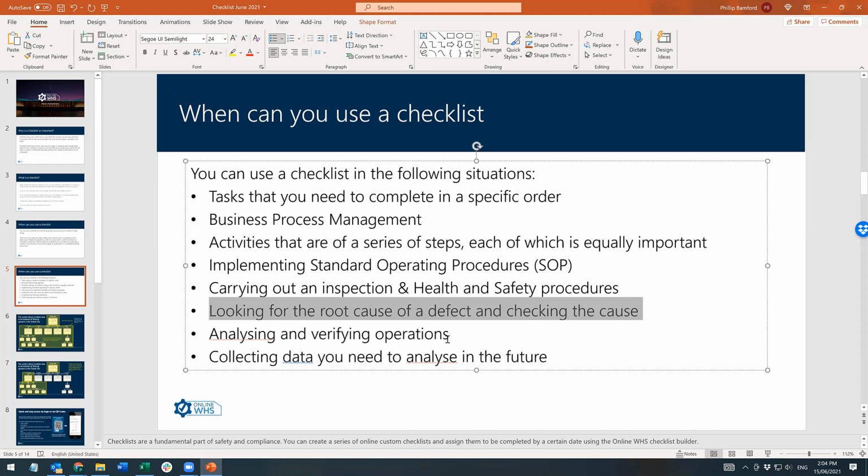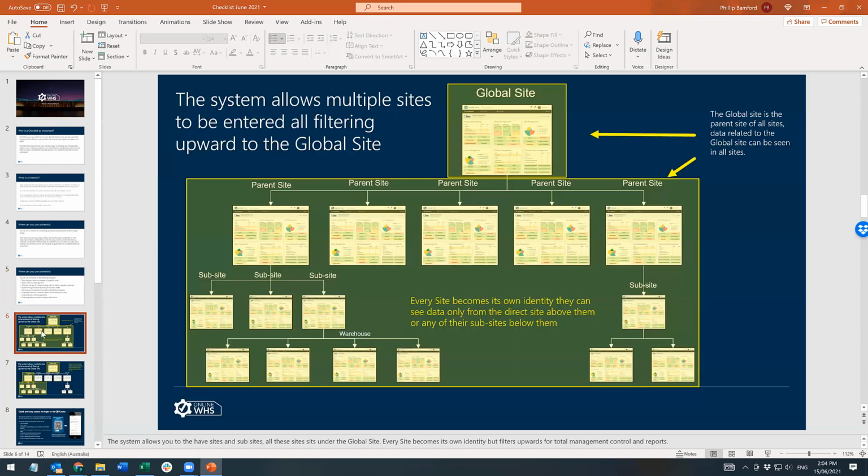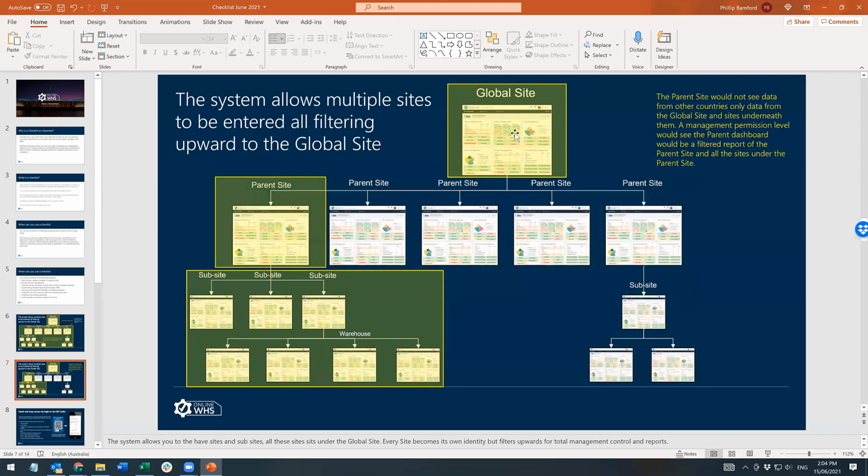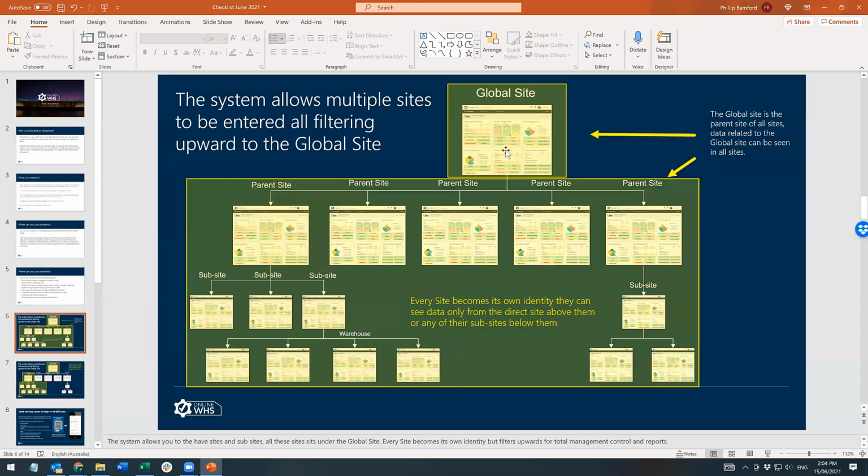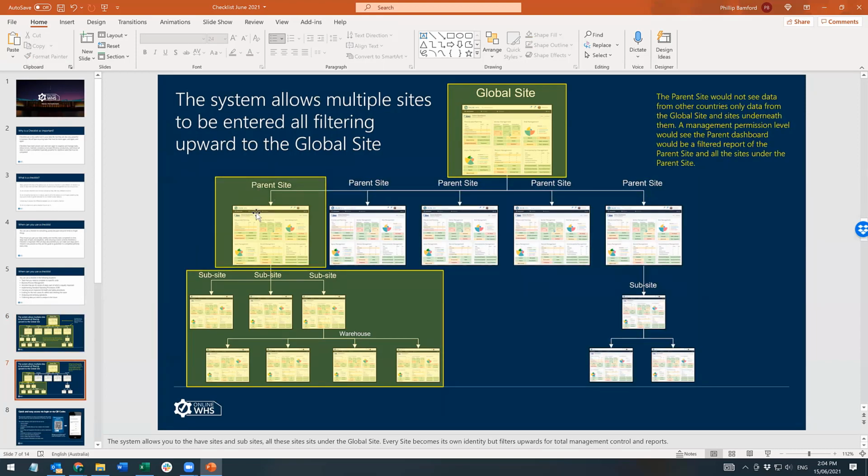I'm doing this here relating to this machine, or this activity, or this chemical, or this site. With the checklist feature, you'll see that your site structure is where you have your global site up the top, which usually is your company name. Then you've got all your other sub-sites underneath that. You might have multi-sites or multi-departments, up to you. You can relate a checklist to this site here, and I'm going to show you how to relate the checklist to this site, but also relate it to an individual site if you wanted to, depending on what you want to create.